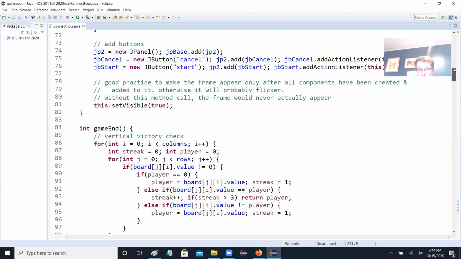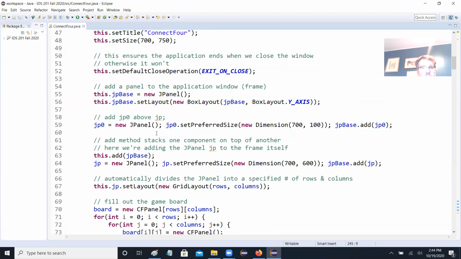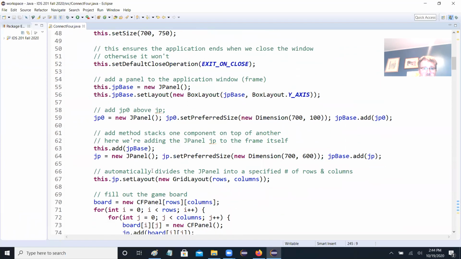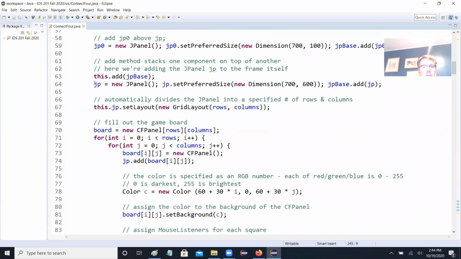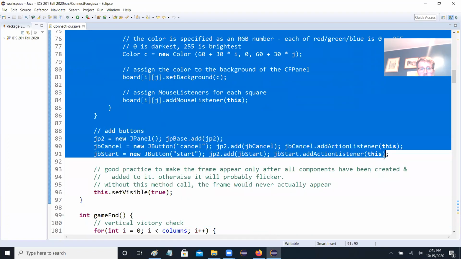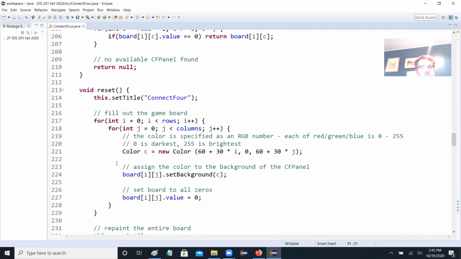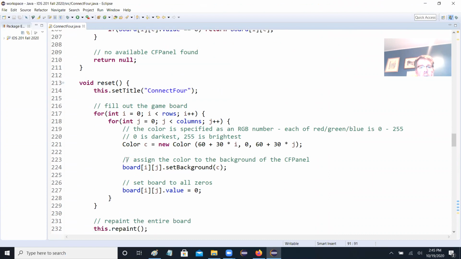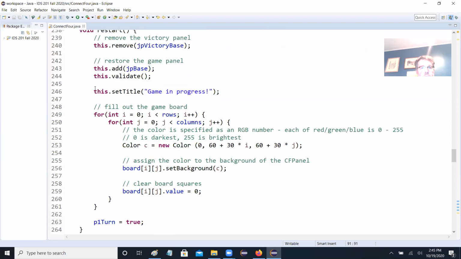Well, I could always just go the cheesy route and rebuild the entire screen, so I could do that. One of the things that you sometimes do is just include this entire line here, right? But you shouldn't have to do this. I'm going to try to cheese it then. Let's see if this works. Like I said, it shouldn't be necessary, but something is here that doesn't really want to work. Okay, so all this, my restart, validate, set title.